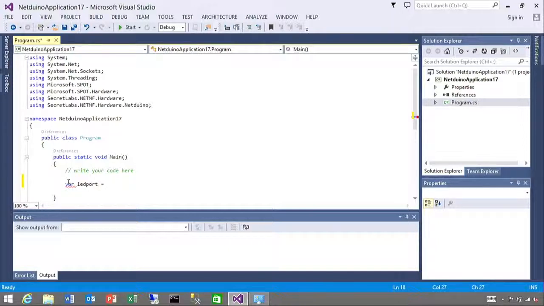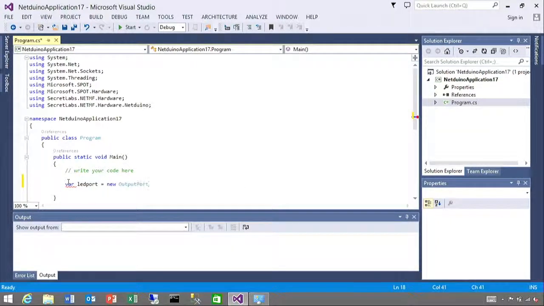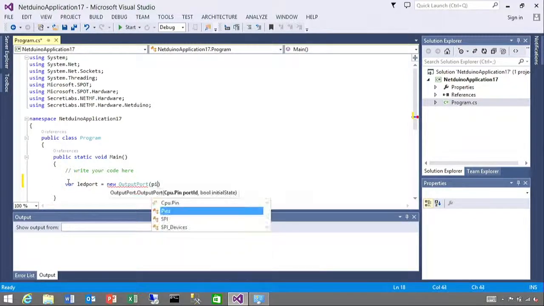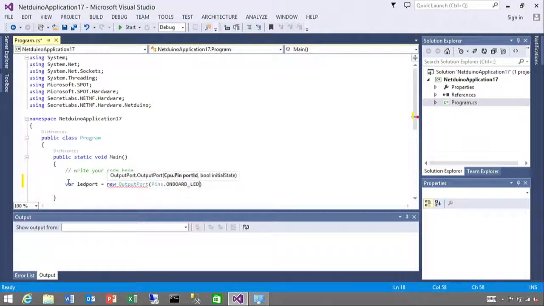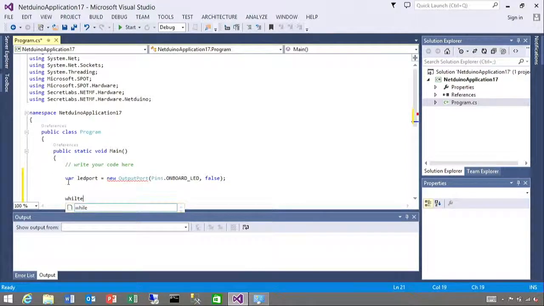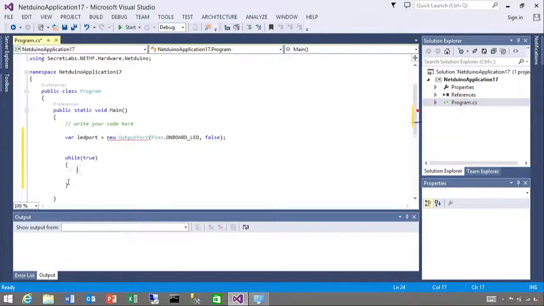through some sample code here. So first I define or select the pin that controls the onboard LED. And I am initializing it to be off. And I will now write some code to toggle the LED between the on and off states.